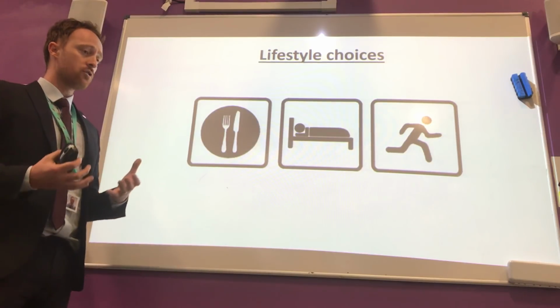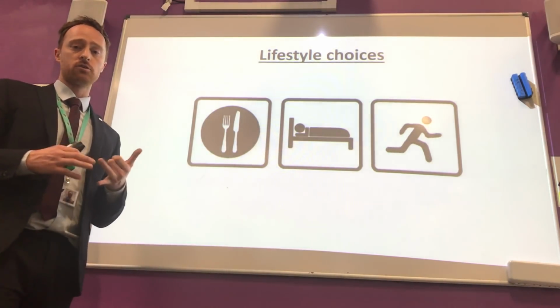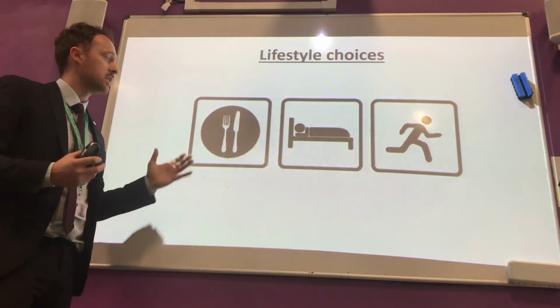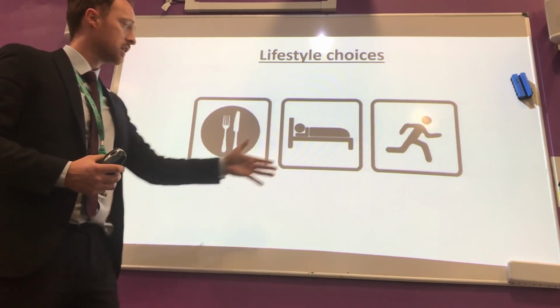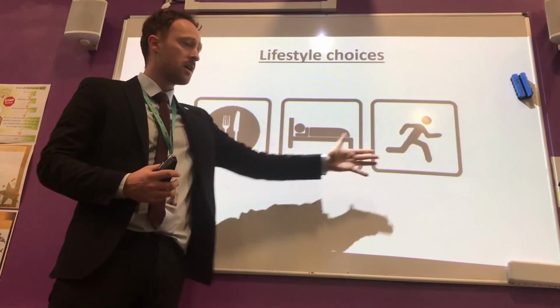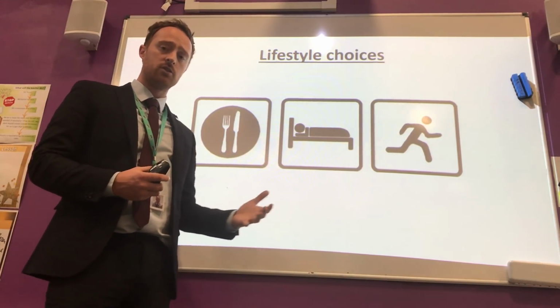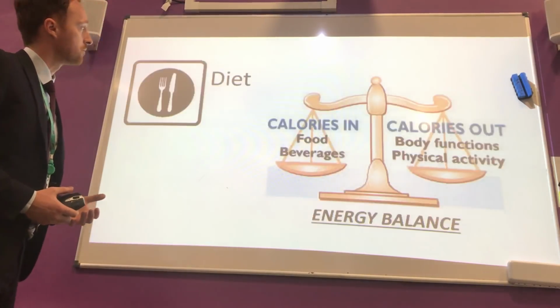by choosing those, and also the negatives of not taking part in these. Now, as you're growing up, it's important that athletes and also anyone exercising gets the right balance between the three. It's important that you have a good balanced diet, it's important that you get enough rest and sleep, and it's also important that you get a balance of exercise too, to have an all-round good health.